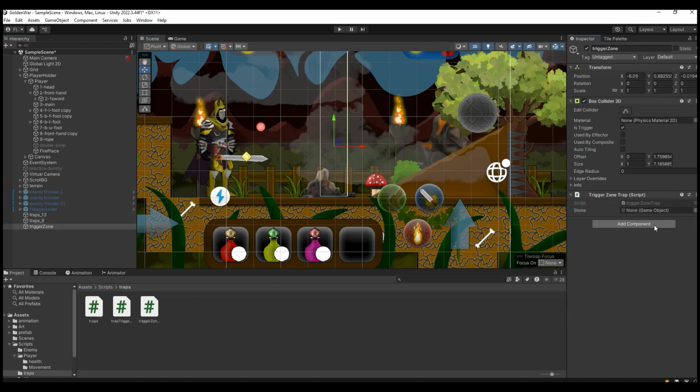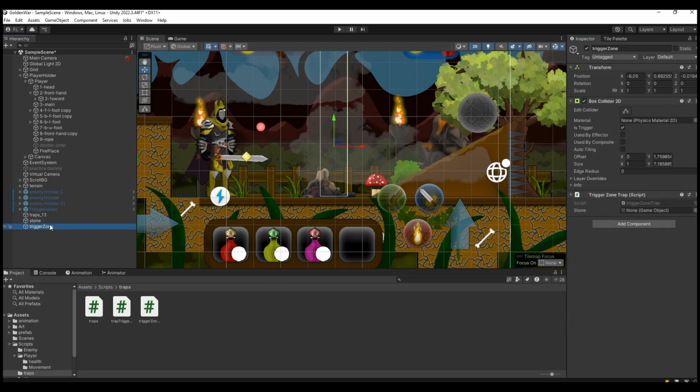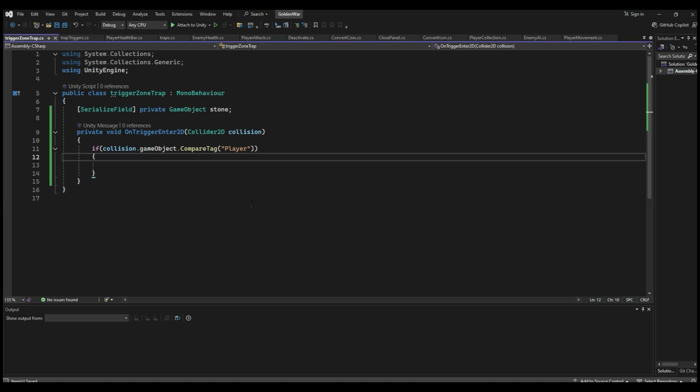Trigger zone, I give that stone to this. And you can also give this a code that if it collided with the player, it will be destroyed. But it depends on you. I just want to give you the inspiration.